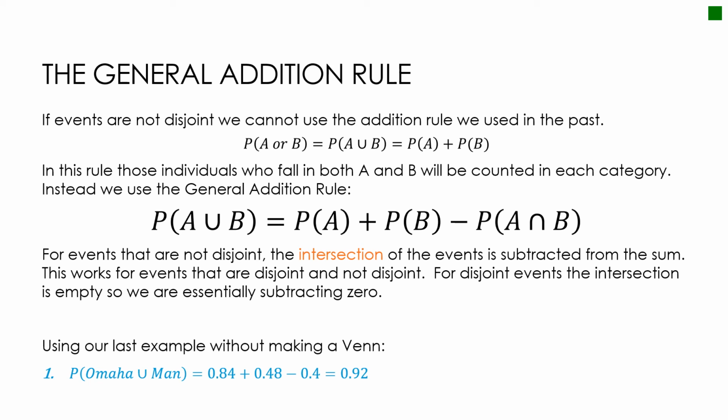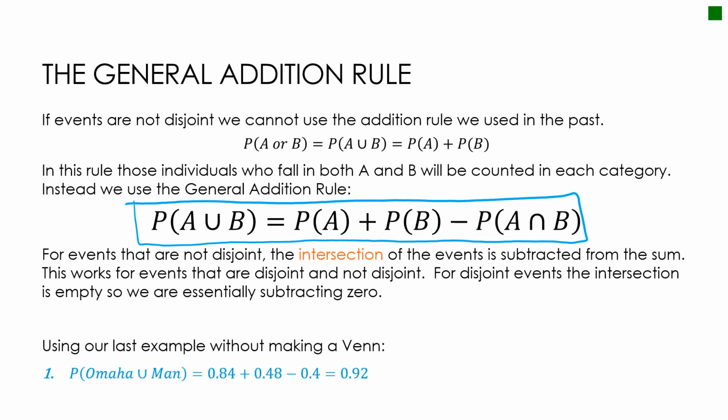So you might be asking yourself, well, what does making a Venn have to do with the general addition rule? And the answer is that we could in fact answer those questions that we did before using the general addition rule, which is this, without making a Venn. So remember previously when I said the probability that A or B happened, I just added the probability of A and B. So if I said the probability of rolling a 2, which is 1/6, plus the probability of rolling a 4, which is 1/6, I would add those together, and then I would find that as a decimal.